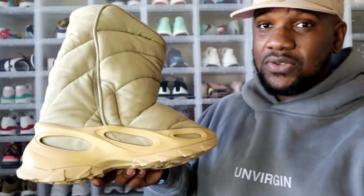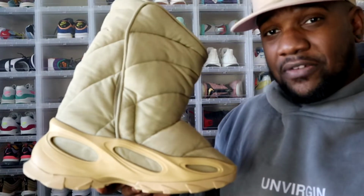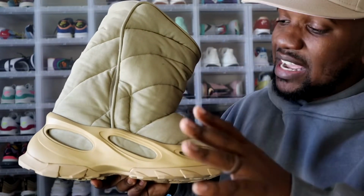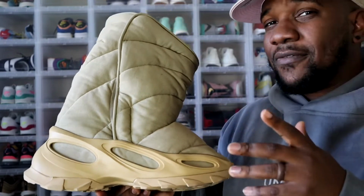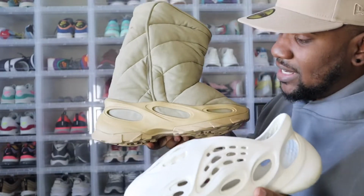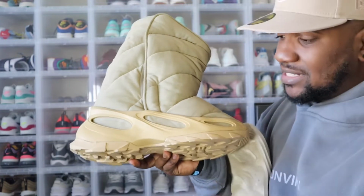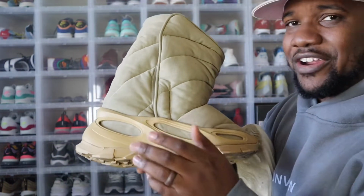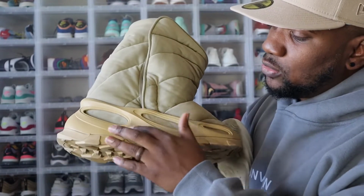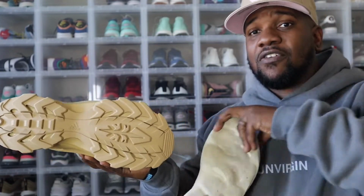I'm gonna come a little closer just so you all can kind of see some of the details of the shoe. Now, when I first heard about it, I did try to get it on Confirmed, struck out. What I thought it was going to be a boot on top of like a foam runner. Let me grab a foam runner so you can kind of see the idea that I had. So I thought it would be like a boot on top of this. And while this outer layer is very foam runner looking, it's not the same material. This is a very hard material that's on the outside, and the boot is kind of glued and secured on the inside of it. The outsole is completely different than a foam runner.